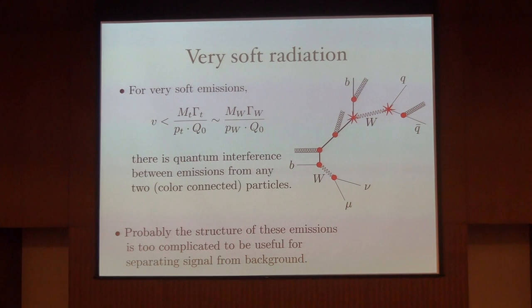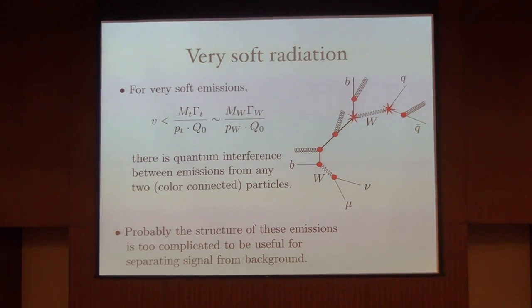It sees the whole event because you're emitting a gluon with a very, very long wavelength that can look back and see the whole event, everything here. So again, you'd have emissions from every color charged particle, but you switch around which color connected partners, because we're seeing the whole event. On the other hand, that's such soft gluons that probably we're not able to adequately detect them in the Atlas or CMS detectors, so it's maybe not so important.